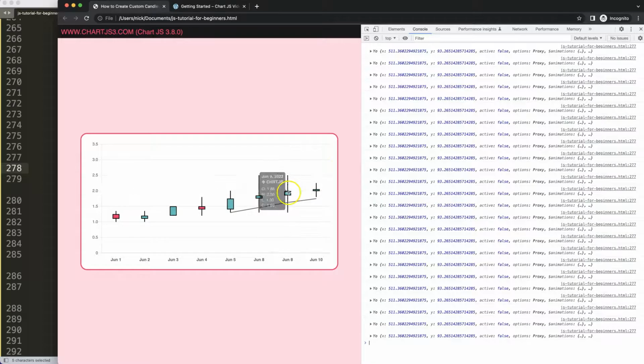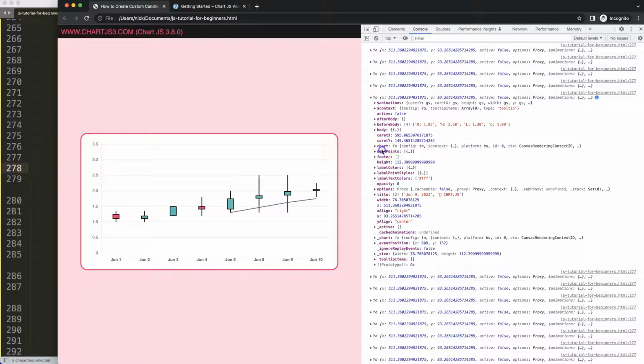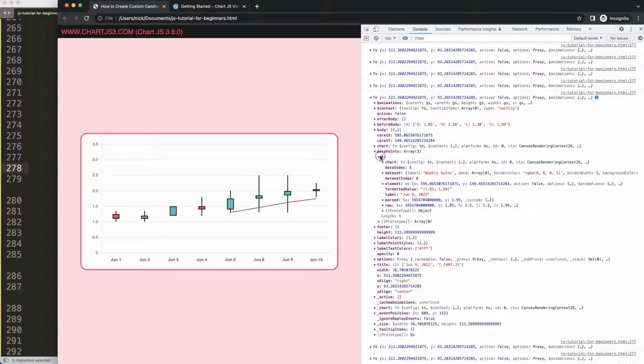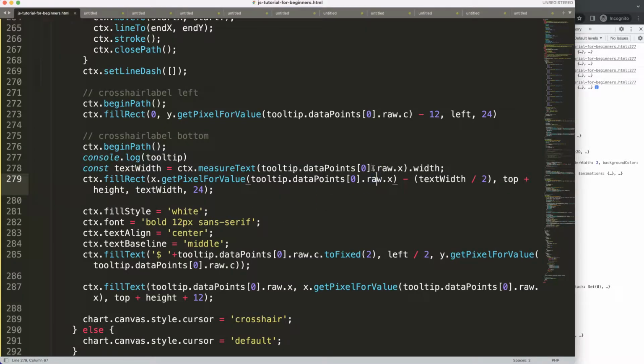If I hover over this and click on it, I get probably the raw data points. What we grabbed was the raw X, which is the milliseconds. I don't want this. What I need is label. It's this one here: data points index 0 label. Let's copy that, data point index 0 dot label, and put that in there as well.